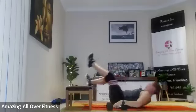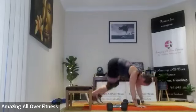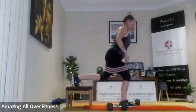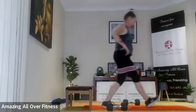Excellent. Okay, weight down. Let's jump it up. I'm going to pause that timer for a second. Okay, now we need for you the step again. Now, if you haven't got elevation, you can just do body weight instead. So you would just, I mean, without the elevation, you'd just come down into that lunge.